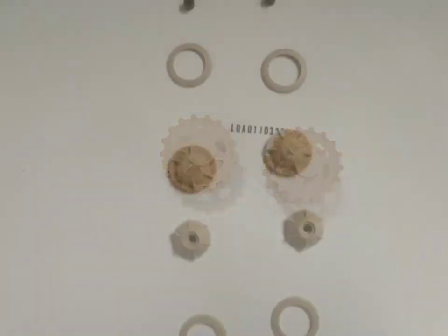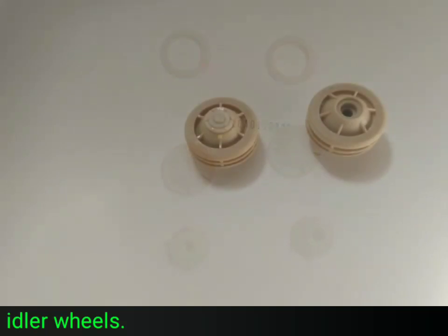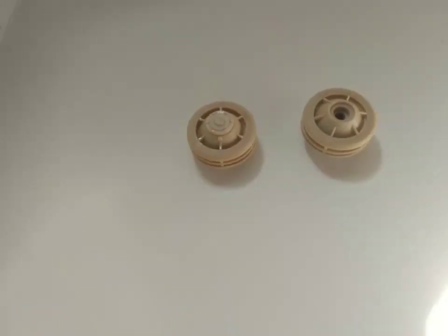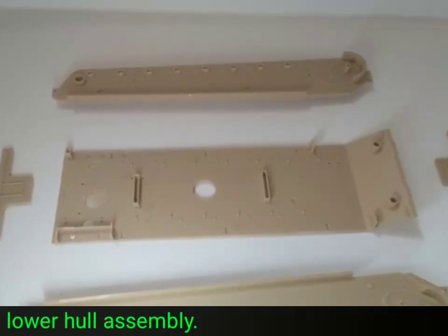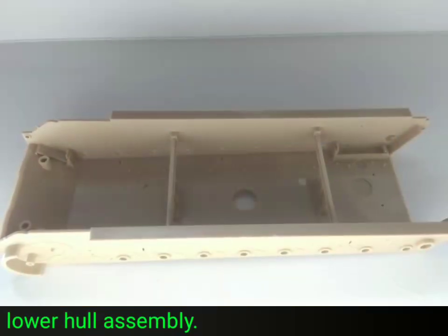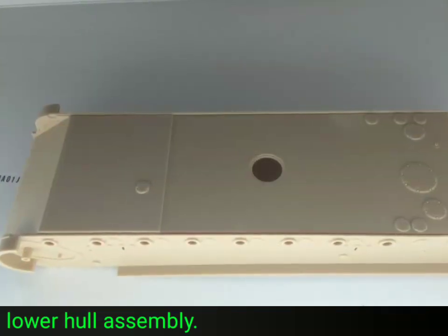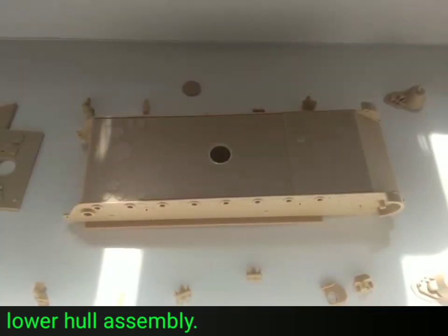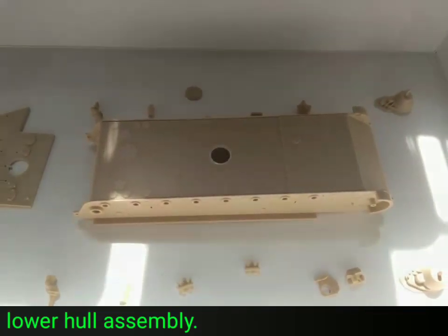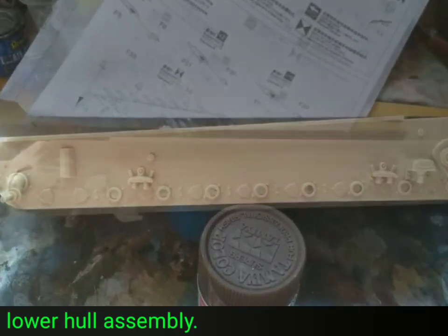Inside the box you will find 9 plastic sprues, 1 small clear plastic sprue, 2 photo etch frets, 1 small set of water slide decals, and 2 pieces of cable which are meant to be used as tow cables. On one side of the kit box it says that this plastic model kit has a total of 975 parts altogether.